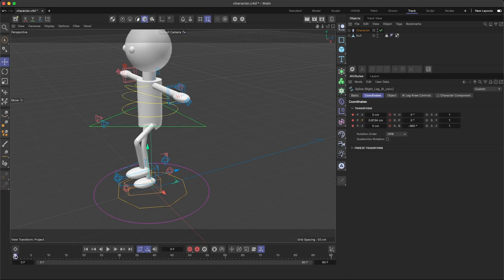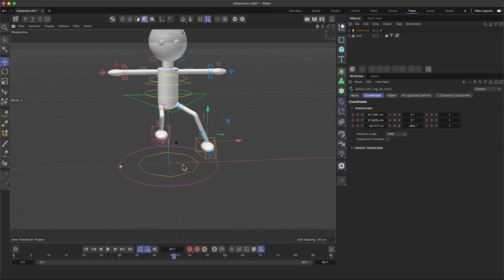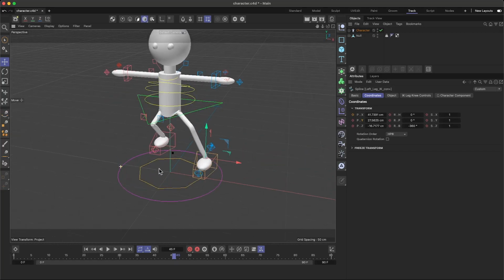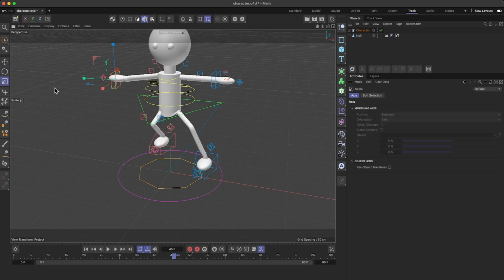What I want to do is go to frame 40 in the middle, and alter some of the positions of the legs. Those legs here, I'm going to just open like that, so I can see how fun this is. I'm going to move this arm a little bit to the front, and rotate this arm a little bit.